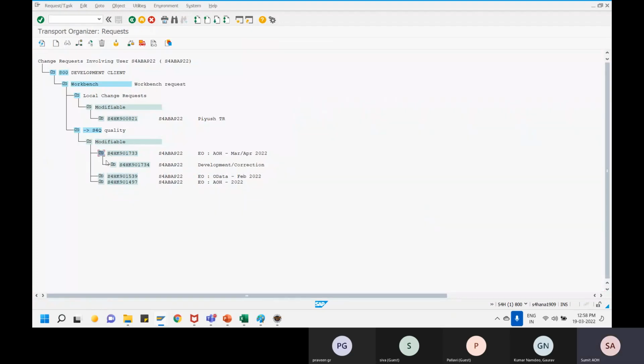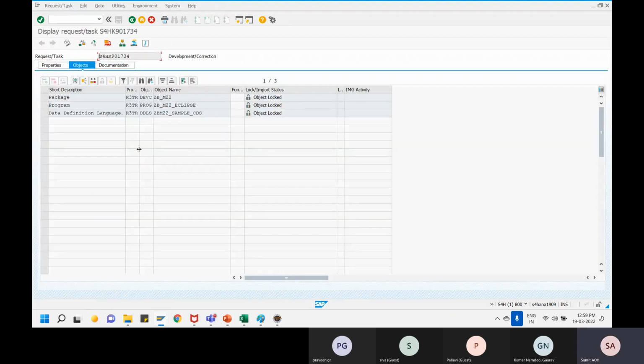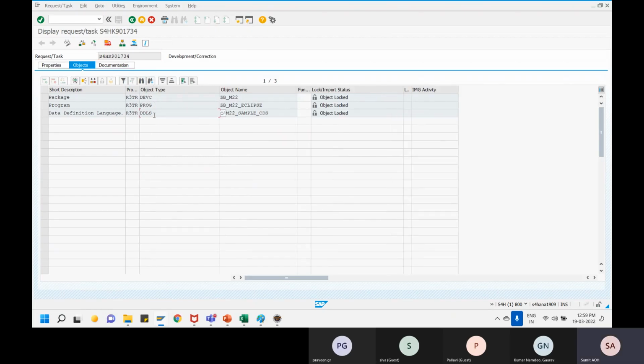If I expand it, here you would find everything. The first thing that you are finding over here is called data definition language. If I double click on this, you would find that the object type is DDLS.